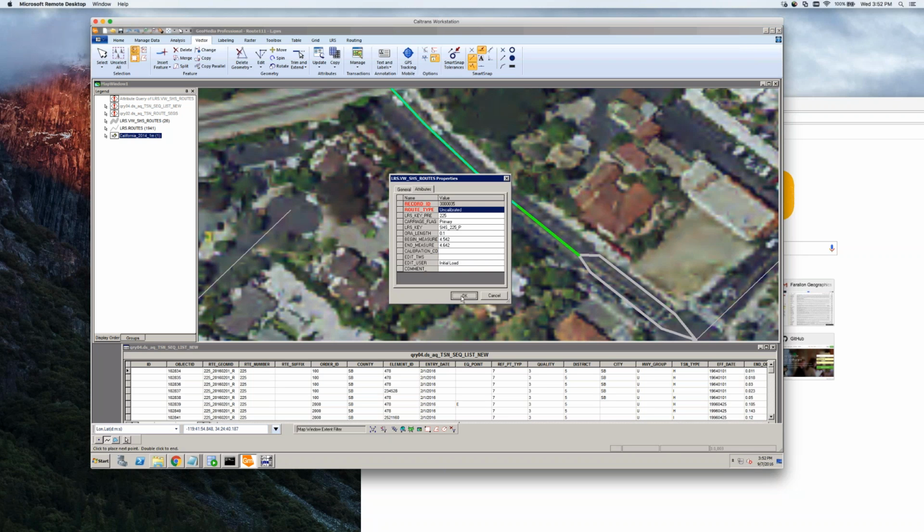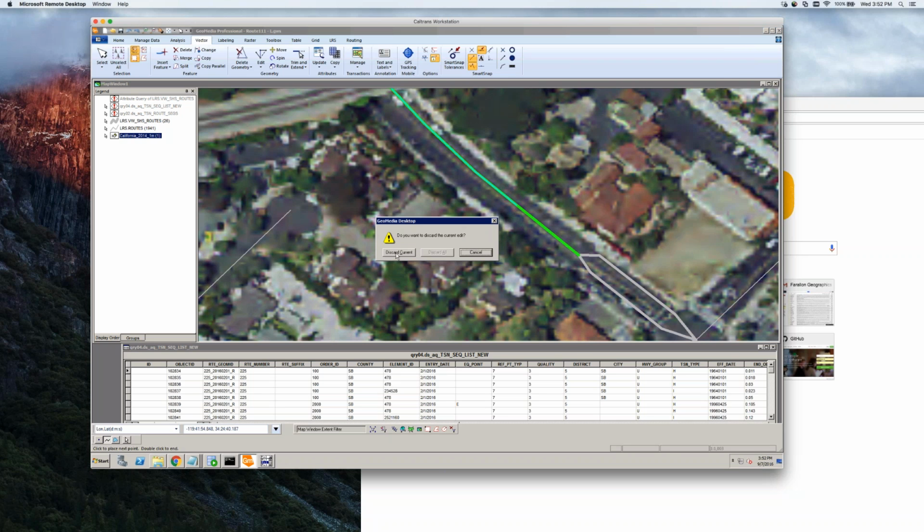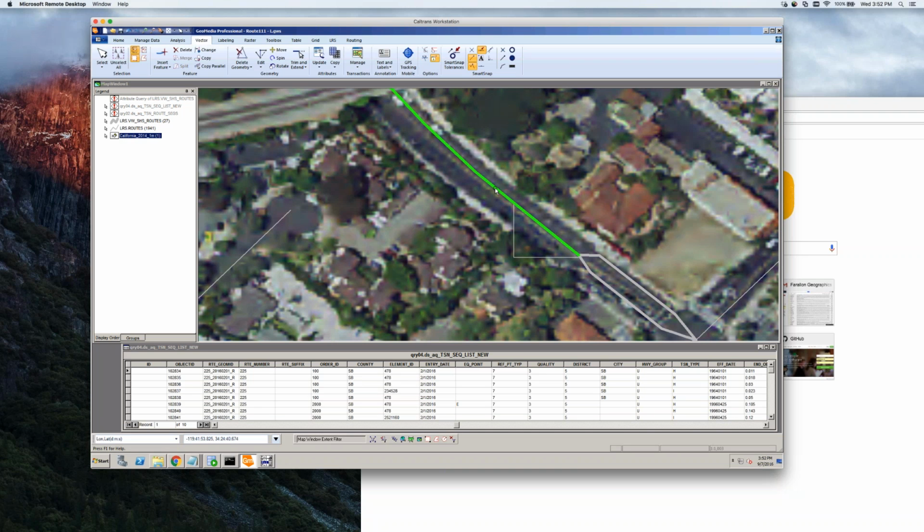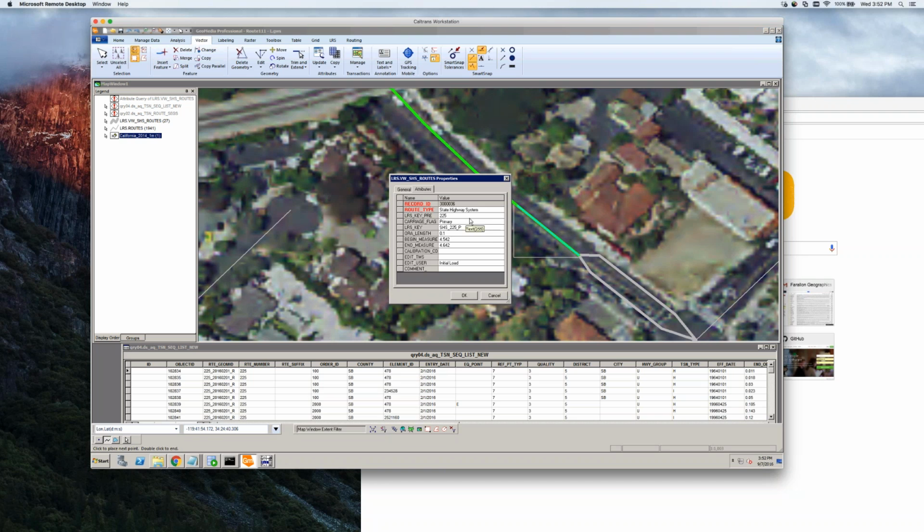Actually, I think you want to revert. I do? Oh, yeah. I think you have it reversed. Uh-oh. Okay. All right, good. Try that again. Okay.